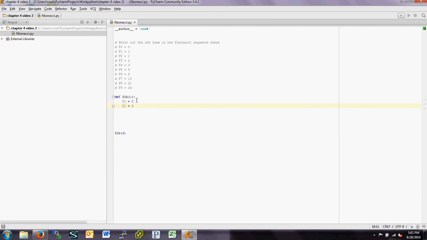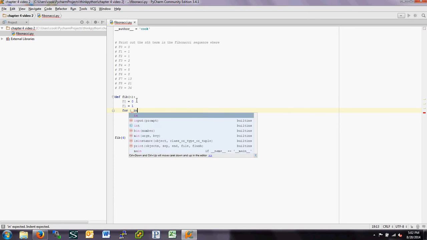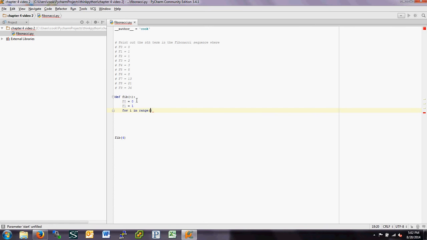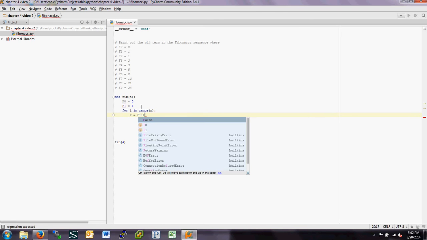And then we need some kind of loop. So we're going to do for i in range, and we'll go up to n. The for loop has to end with a colon. And now we need to add the previous two terms together. So I'm going to set, well, let's see, we need a new thing maybe. I don't know, it's not really clear how to do this. Maybe I can make up a new variable, x, and we'll add the previous two things, f1 and f0 together.